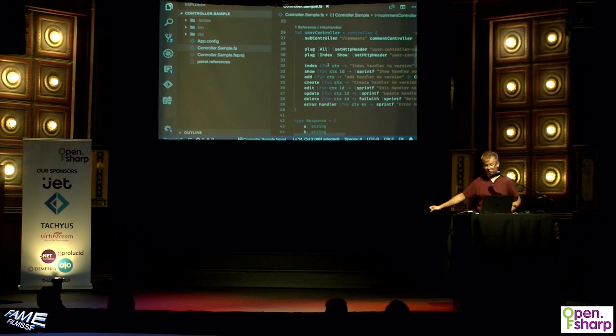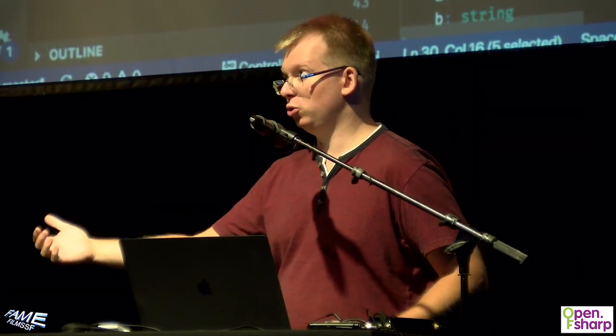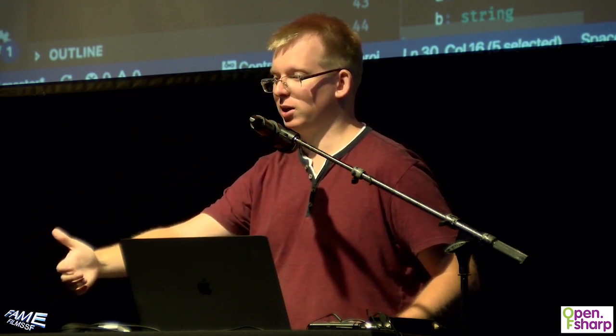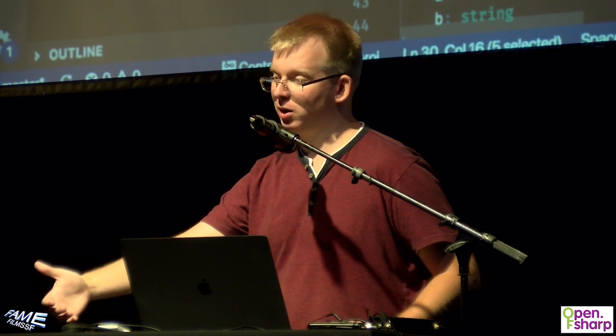The third important thing is the functionality we call plug. Plug enables us to do some additional actions for particular actions in the controller, for example just for index and show. Why do we do that? Because in a controller it's pretty common that you have some public data, so everyone can access index or maybe show actions.